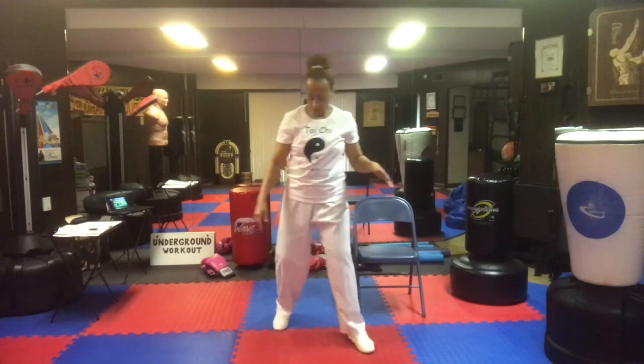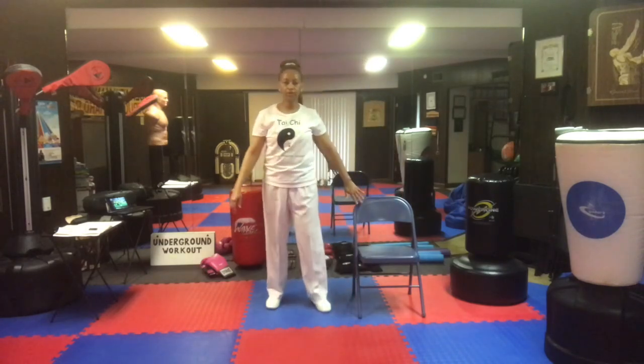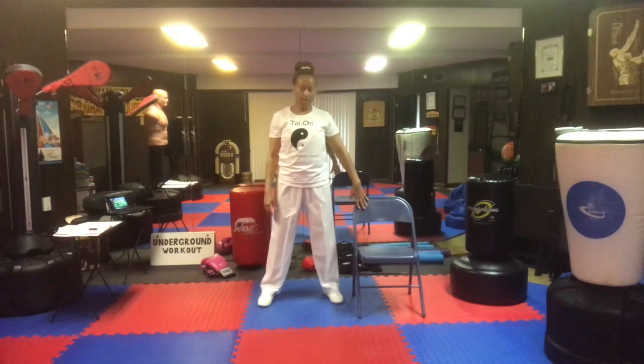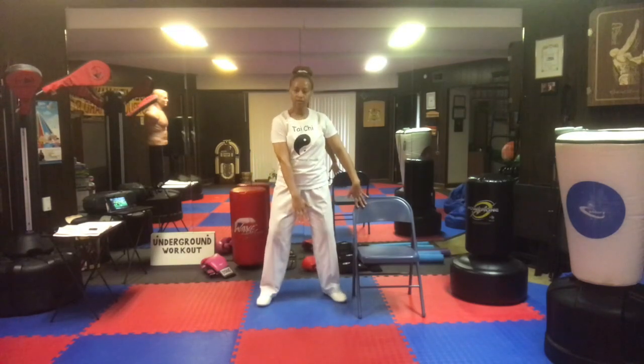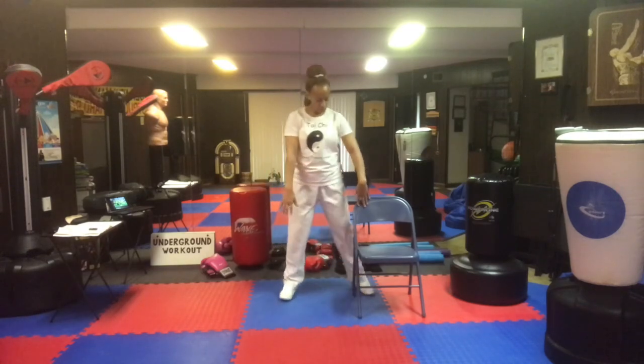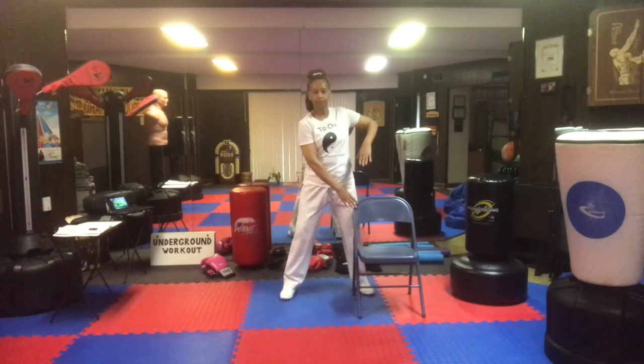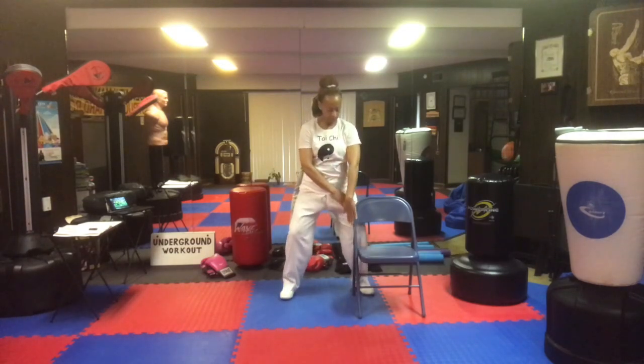And just as you are doing this exercise, if you feel that you need to use the chair for balance, you can do it that way as well. And just having one hand in front. Get as close to your chair as you possibly can. And then one hand in front. Just like that.